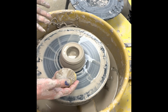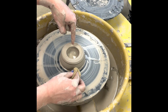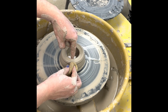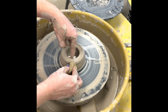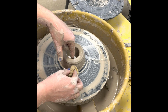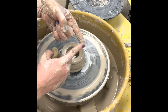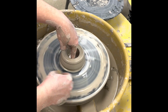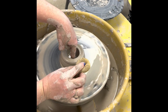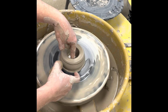Raising is the other hardest part of learning to throw. When we raise, I'm basically trapping the clay between my right hand that has the sponge and my left hand that's on the inside. I'm going to squeeze the clay and move it up nice and slow. My left hand is all the way down here. I'm using the side of my finger, not my fingertips. They are curved, side of my finger. My right hand's all the way at the bottom, touching the bat. I'm using my sponge so that A, I have water, and B, my fingernails don't dig into the project.